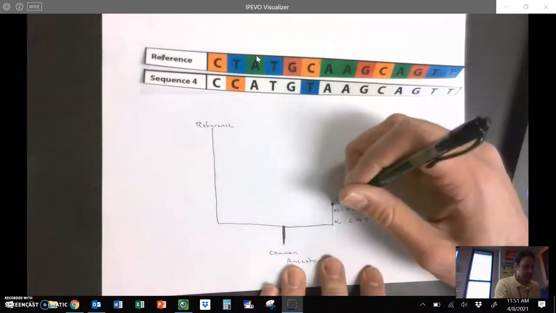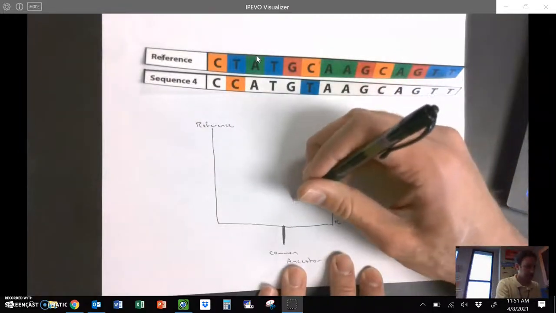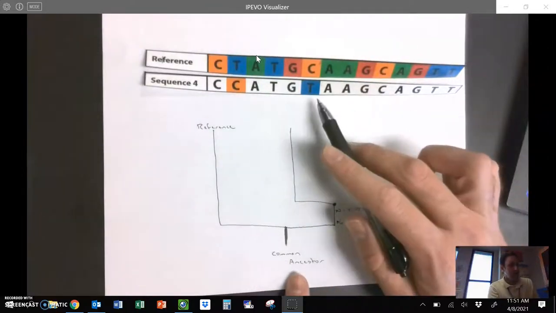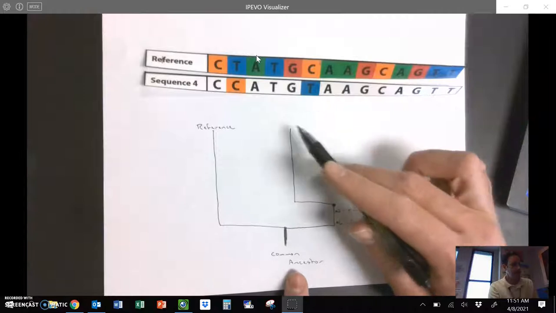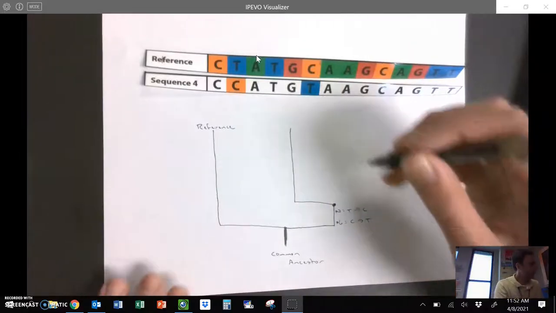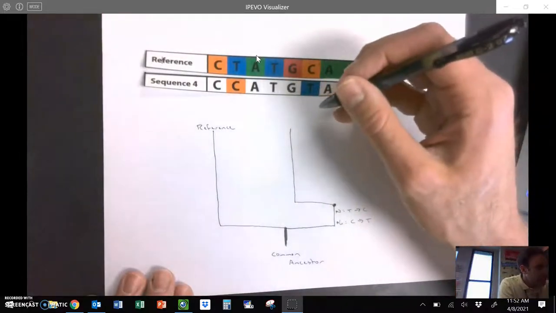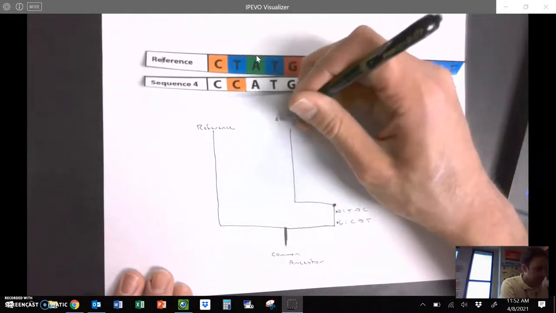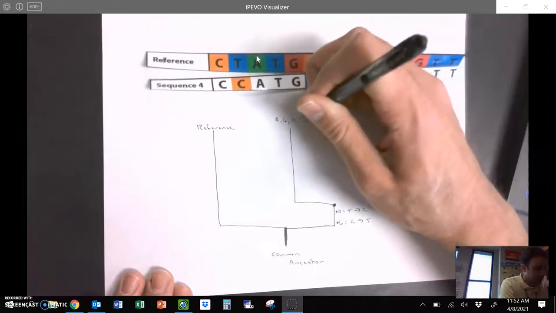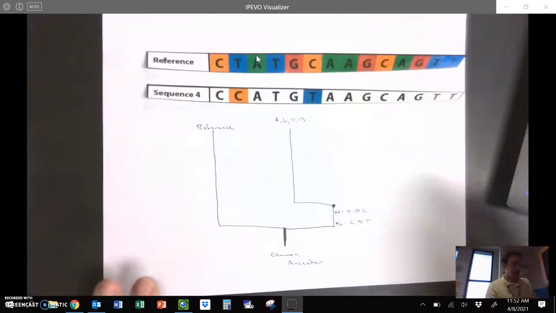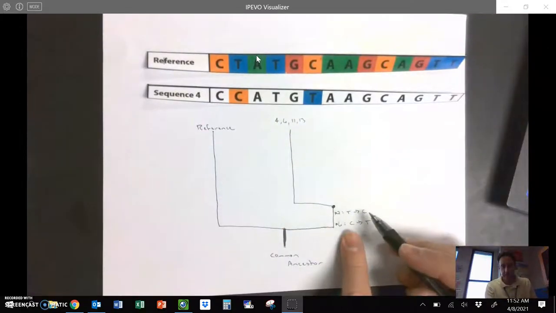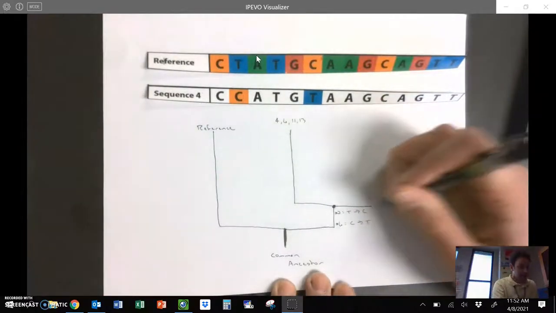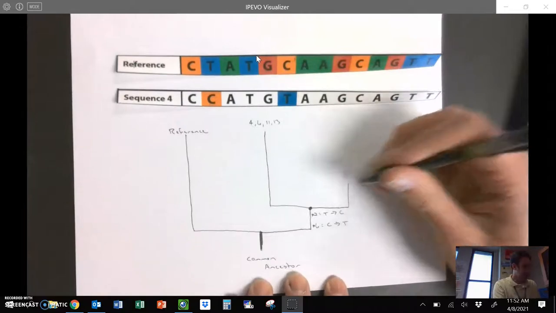So what I'm going to do now is I'm going to make a branch. I'm going to extend this one way out, and anybody who only has those 2 mutations are going to go in this grouping. And so those are individuals 4, 6, 11, and 13. So 4, 6, 11, and 13 have these mutations and only these mutations. So nothing has happened. Okay? But this way, there was more activity that took place.